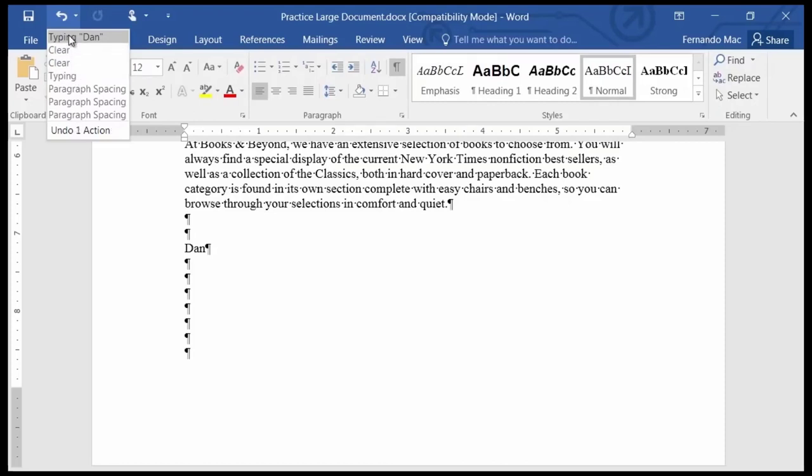Now, I could either use Control-Z, Control-Z, Control-Z, or click the undo, undo, undo, undo, or I can just roll down here. Notice these are in reverse order. So as I go down to the lowest one on the list, this will be the earliest one that I did. By the way, there's no way to undo that seventh one without undoing the six things that I did since then. But this is a really nice way to take back all the stuff I've done so far.